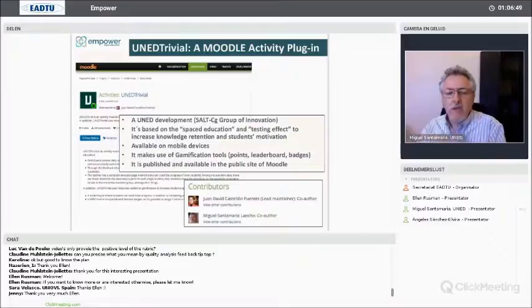First, UNED Trivia. UNED Trivia is a Moodle activity plugin. It was developed at UNED in the context of a master's thesis under my supervision. It allows instructors to create quizzes using space specification and text effect.